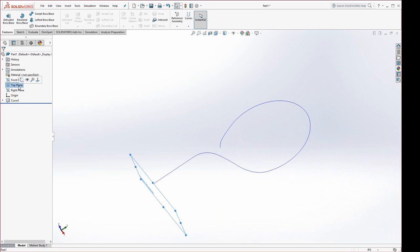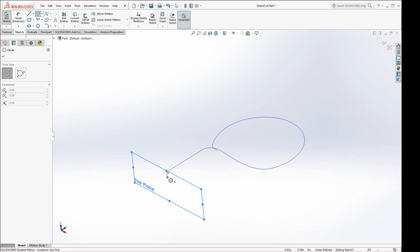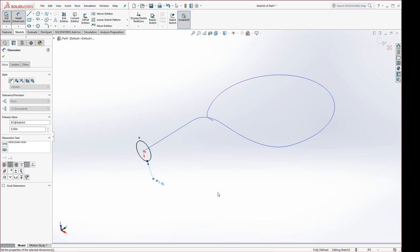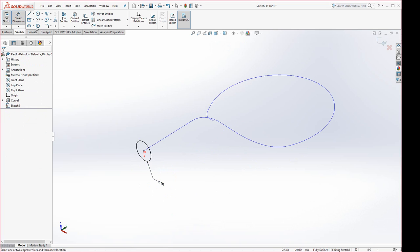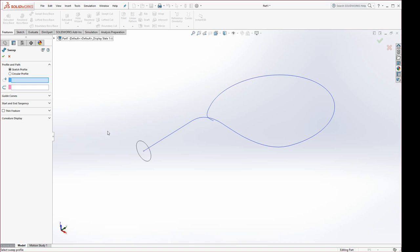Go ahead and select the top plane and start a sketch. Take the circle tool, and at the origin, make sure you get the orange dot, click and drag out a circle. Let's dimension that at 0.5. Now go ahead and hit rebuild. It's important to exit out of the sketch before you can sweep. So now you could go to Swept Boss Base, select the circle for the profile, and then the blue curve for the path.